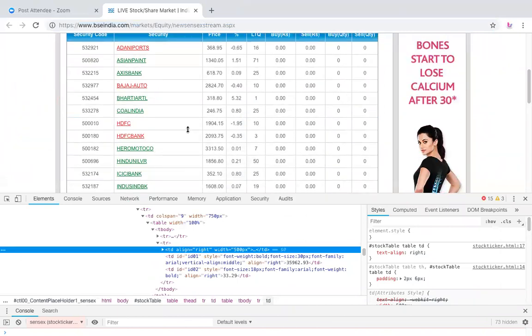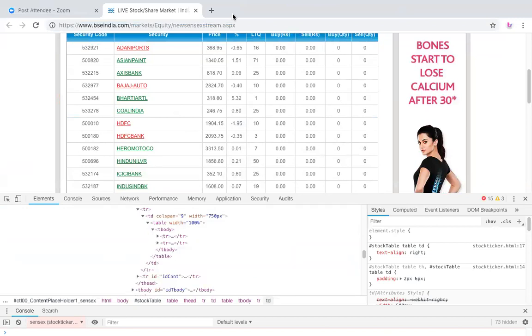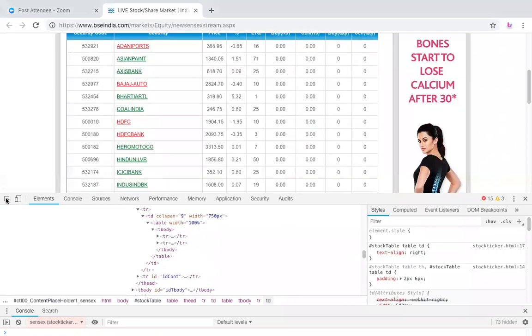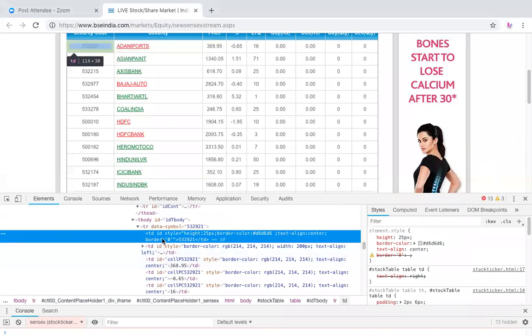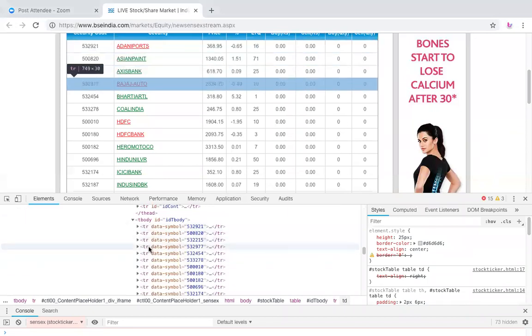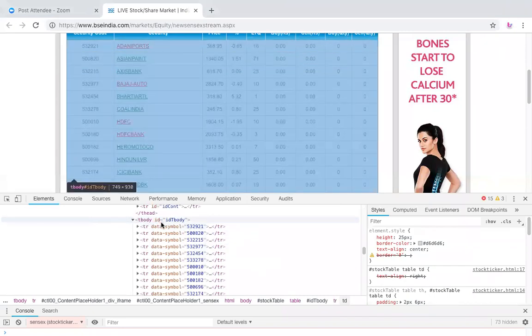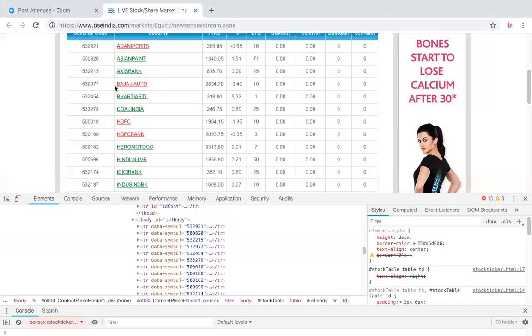Now let us observe it very clearly and see what we can get and what we cannot get. So if we observe over here, we have, let me click on this particular value, so we have these many tr tags over here. So the one thing I can do is get the entire tr tags available inside this tbody tag. Okay, so whatever table rows, I'll get the entire table inside some structure.